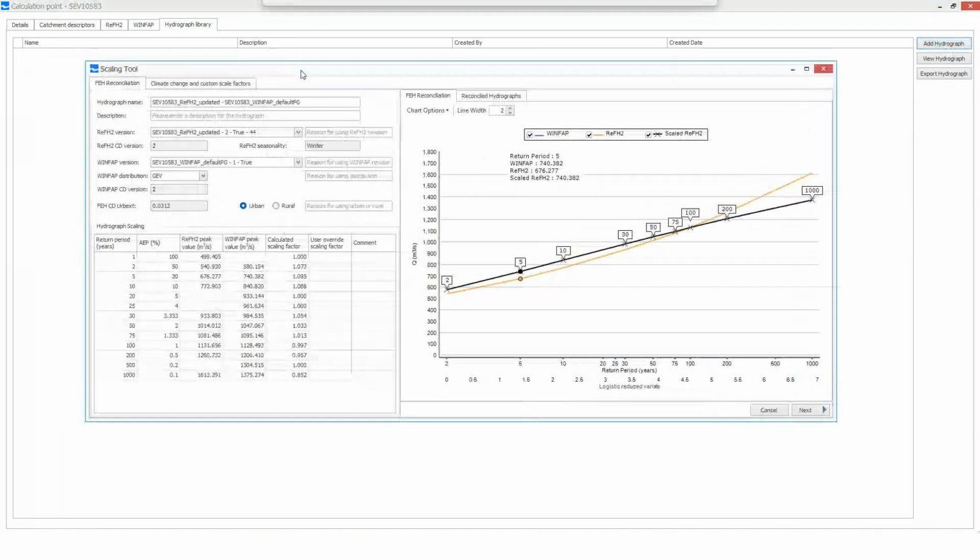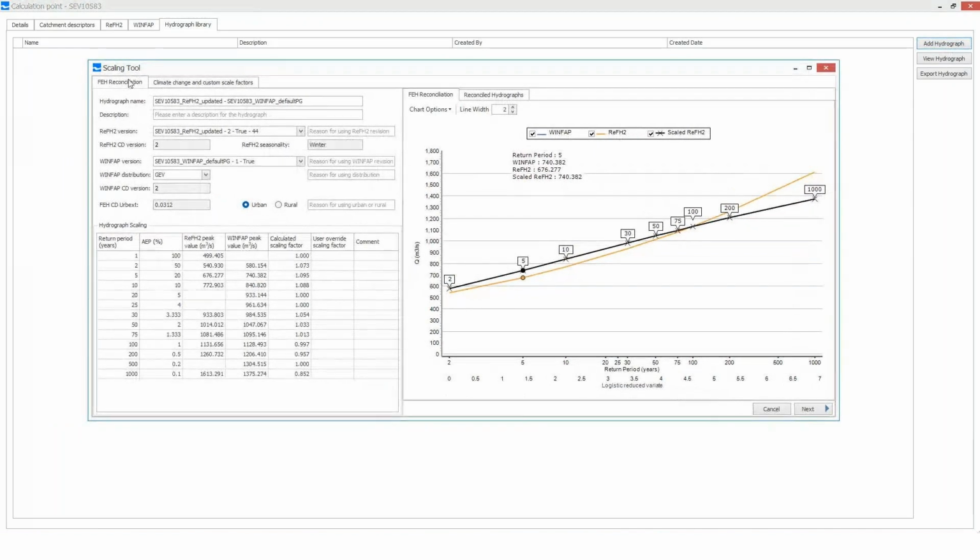So the scaling tool will now pop up. So in here, under the FEH reconciliation, I can choose which version of ReFH2 and WINFAP I want to use for the reconciliation. So I will be using the updated catchment descriptors, but with the default pooling group.